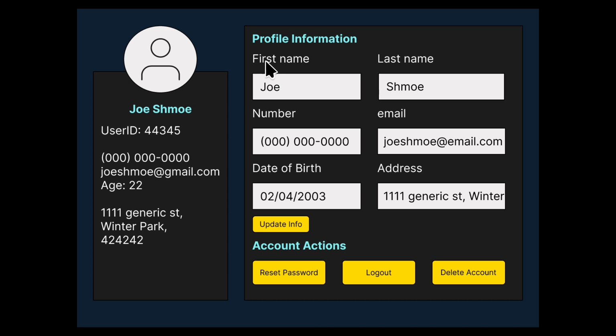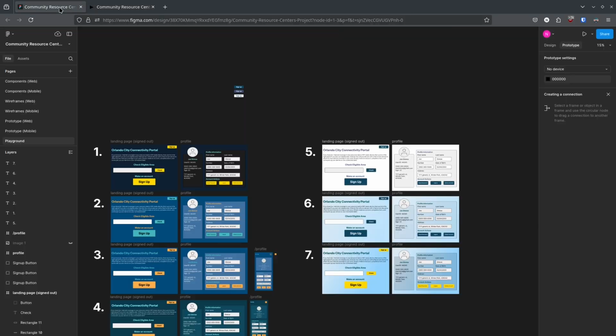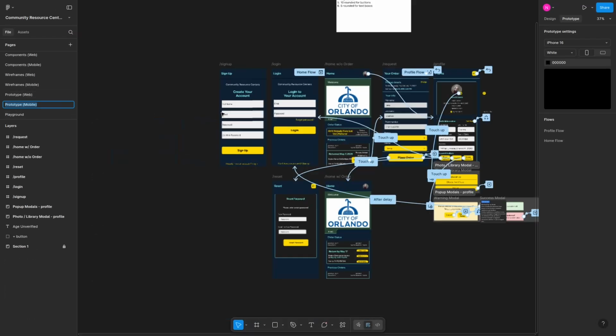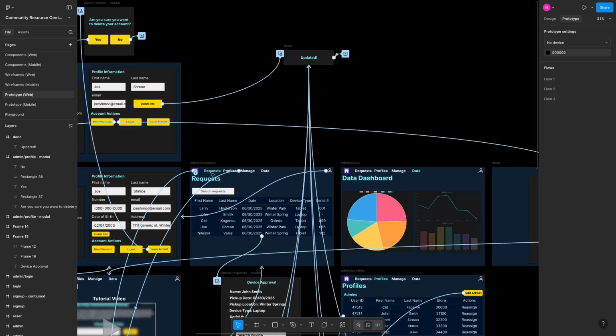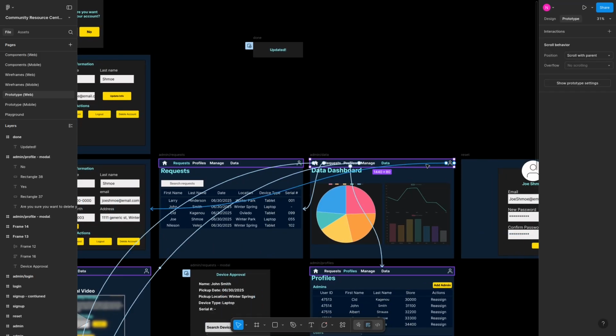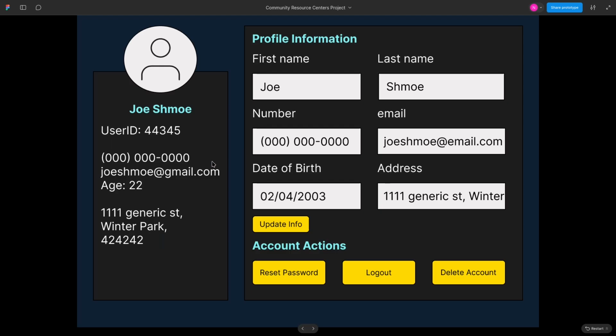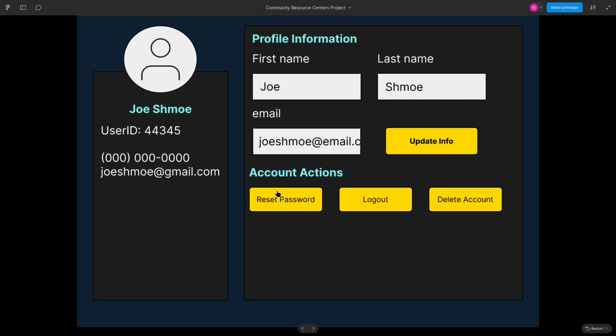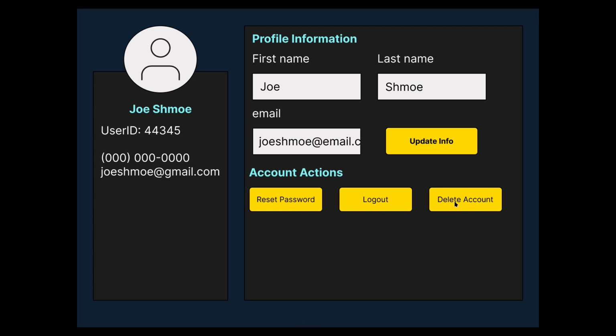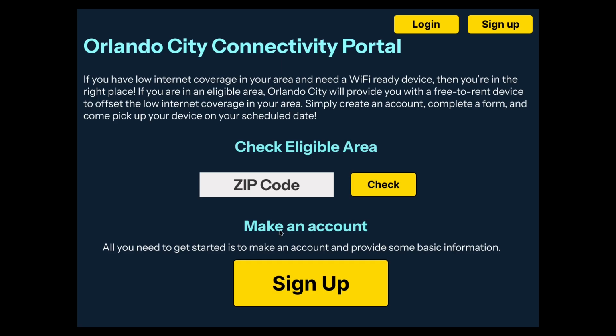You can log out from the admin page by accessing the profile at the top right. I realize this is linking to the wrong one. Let me do a quick update there. There we go. So you can log out at any point by accessing this page. You are able to reset, log out, and delete just like a typical user, as well as update your information. Though in this case, once you log out, you'll be sent back to the home page.